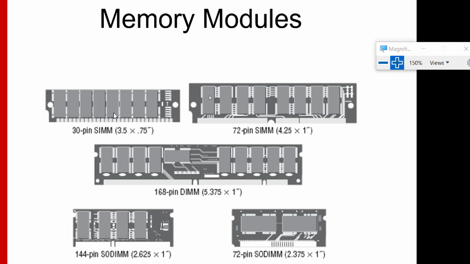So first of all, this is for old computers, 30-pin, and you can see that there is no cut here. So there is no cut here, right? But when you go for 72-pin SIM, there's a cut right in the middle. And then there's a 168-pin DIMM. SIM is the single inline memory module abbreviation, and DIMM is dual inline memory module, right? But what do they really do? We're going to talk about that too. The 72-pin SIM has a cut there, and you can see some chips on the SIM here. These are memory modules, and we're just talking about these guys here, right?